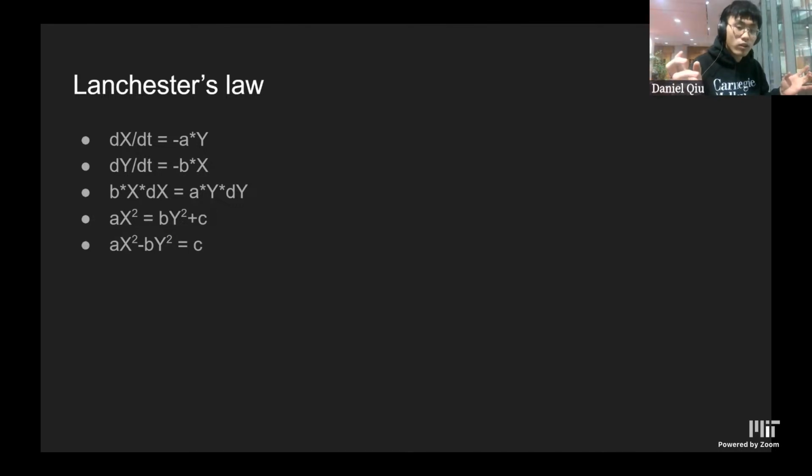So whenever you lose someone, essentially what happens is when x goes down by 1, y will go down by a lot more than 1, because you have to have that x squared minus y squared is constant. So this basically says that having larger armies is more beneficial because you can win more convincingly.